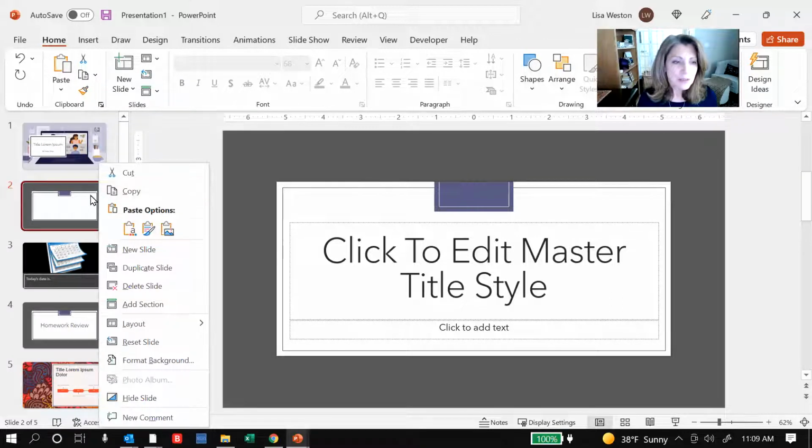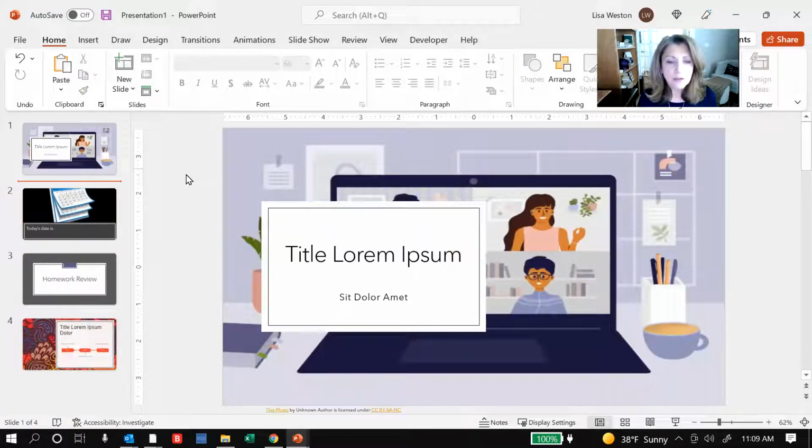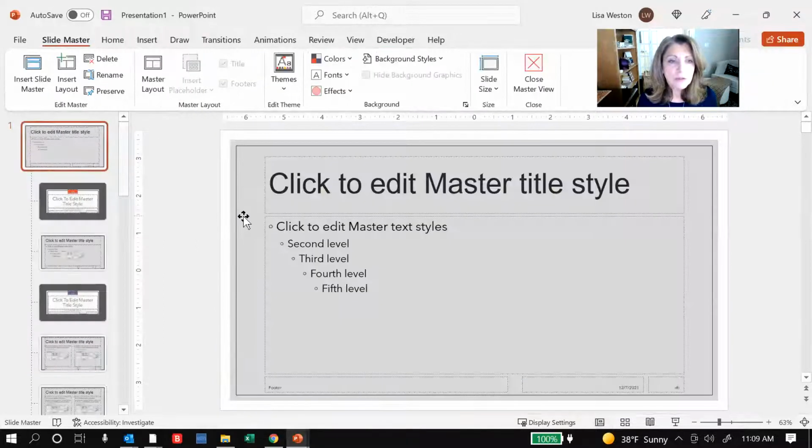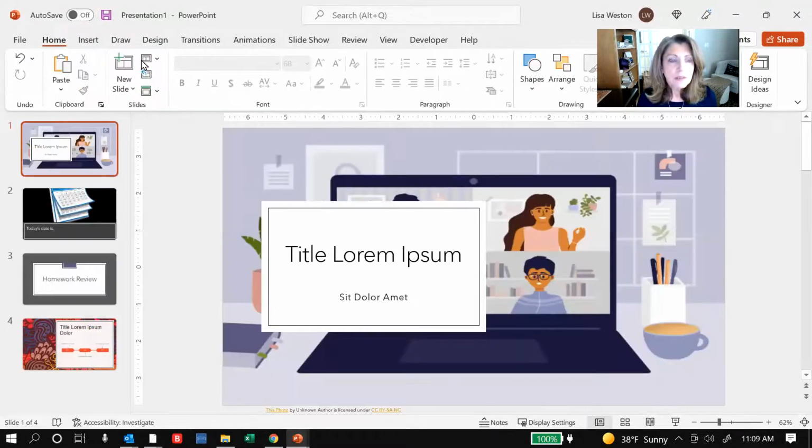So I'm now going to just right click and I'm going to just cut that slide that I inserted. Okay. So once again, to get there, you go to view, you go to slide master, you make your changes and then close your master view. And of course, you can see that that tab for the slide master is gone after I click close.